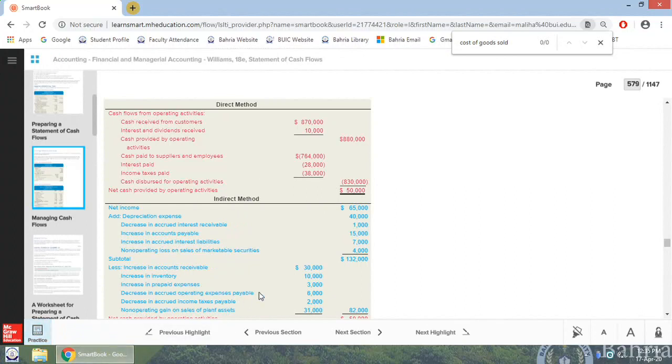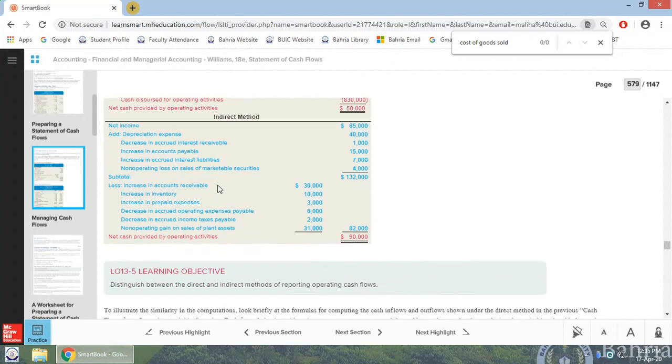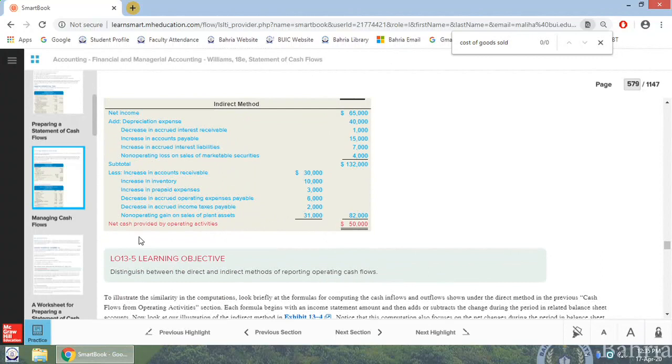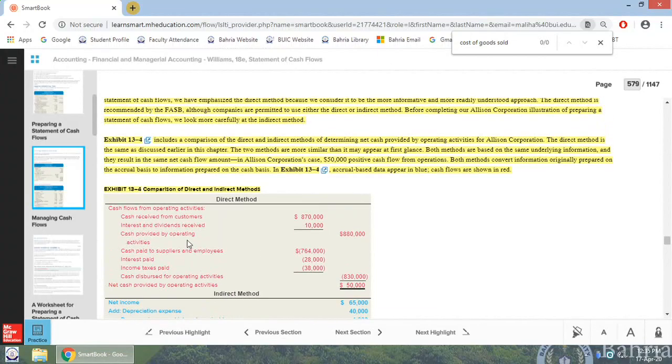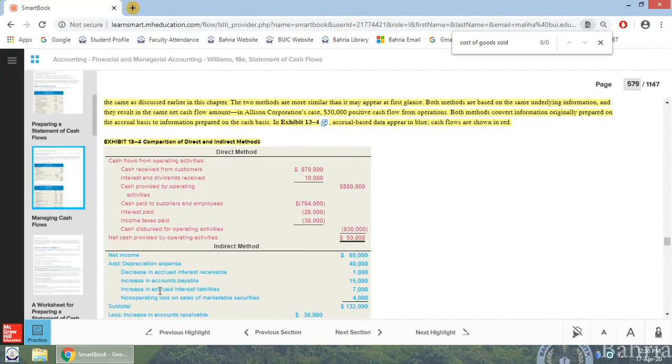And decrease in, again, payable, so that any decreases as an expense is an outflow, and increase in receivable is also sort of like an outflow. Increase in inventory, because you're purchasing, is an outflow, and any kind of payment that you make is also an outflow. So all the outflows are subtracted from the inflows, and you get this, the indirect method, and then this is sort of like an individualistic style.